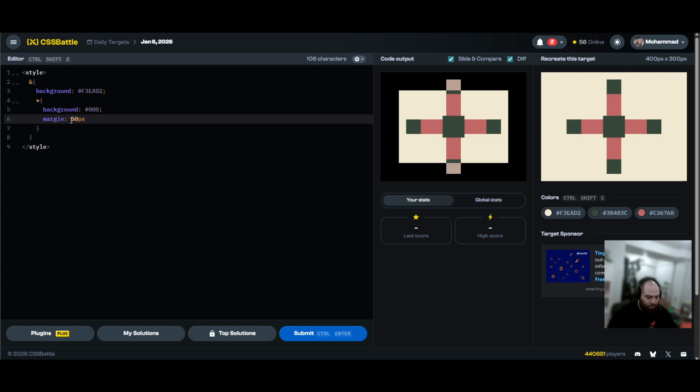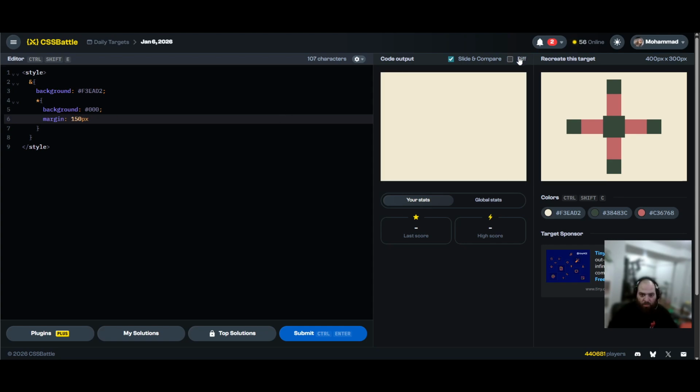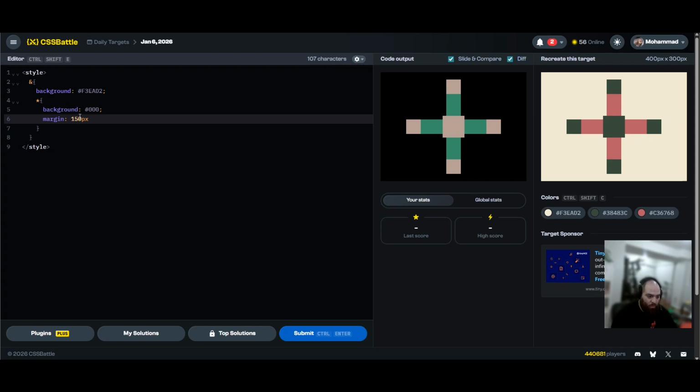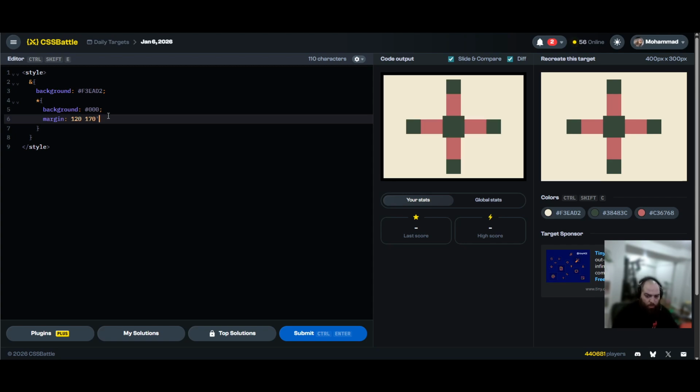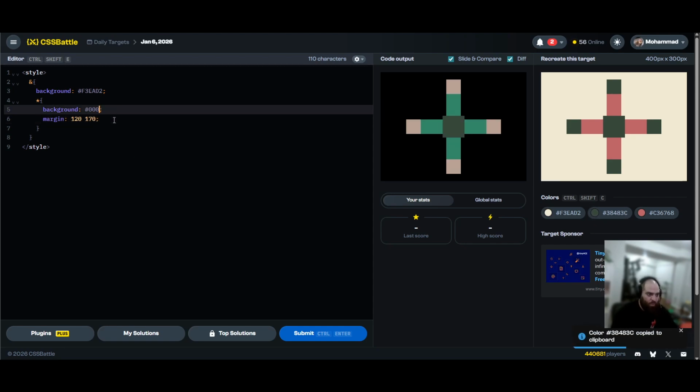We'll go 150. That's too much. 100. 120. Okay, that's 120 up and down, and then we have 150, 60, 70. Okay, and that's going to be this dark forest green.